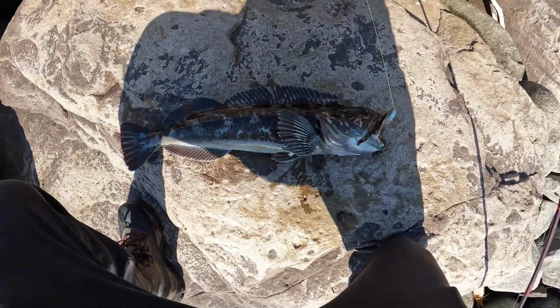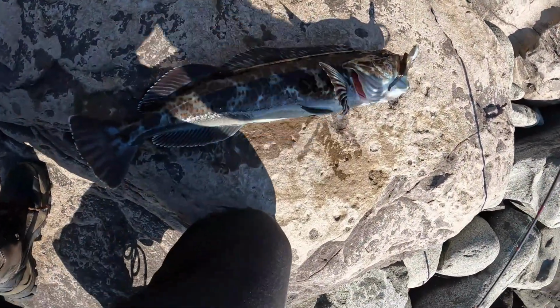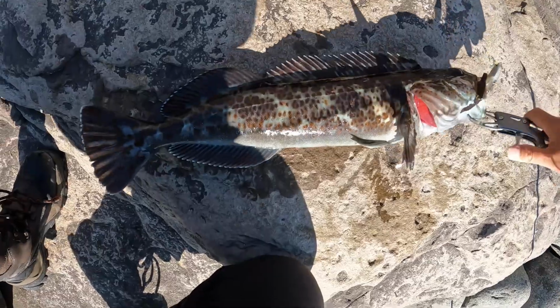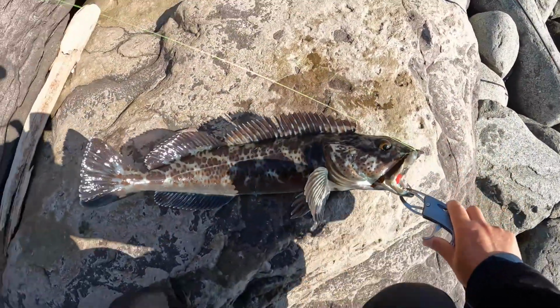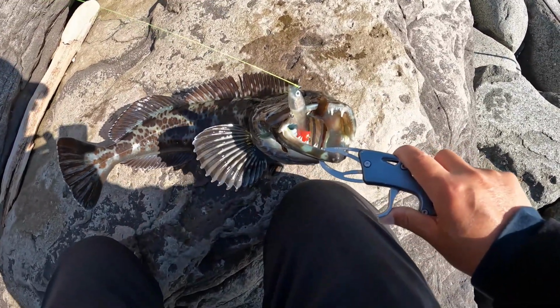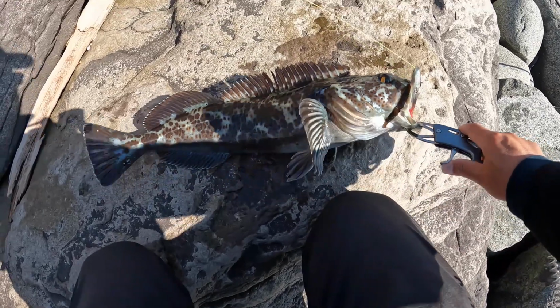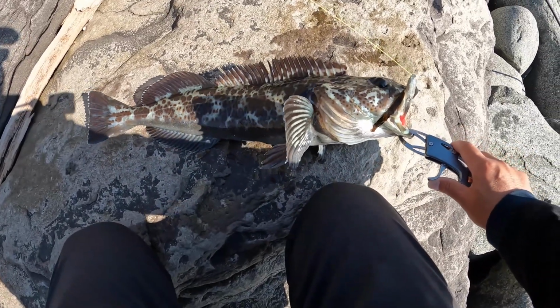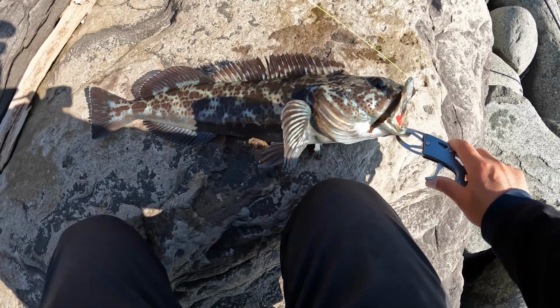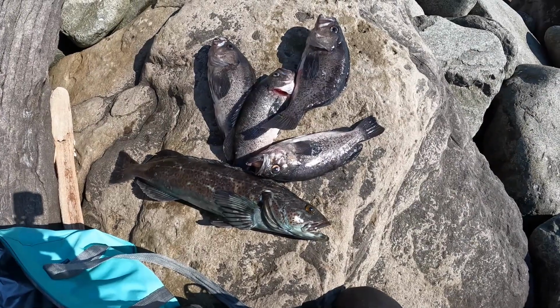Look at this. Look at God. Look at it. Beautiful. Wow. That's quite a nice lingcod on this small pre-rigged 1/30 ounce head of fish. I just switched to this big one for bigger fish and then I got back this lingcod. Cool.